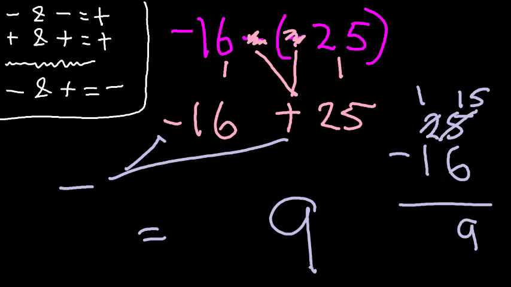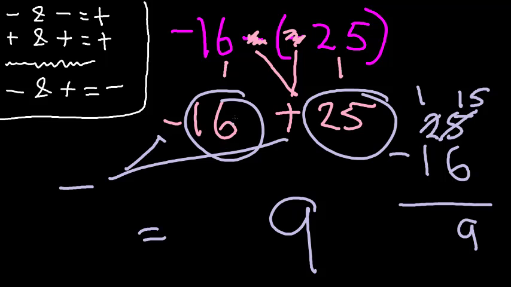But we still need to figure out the signs. So first, let's look at the numbers without the signs. Just don't worry about the signs, and we're just going to look at these two numbers. So is 16 bigger or is 25 bigger? 25 is bigger, right? And 25 has a positive sign, so we're going to put the sign of the bigger number. So the answer is going to be a positive 9. But remember that if it's a positive number, you don't need to have a sign. So you can just leave it like that, and this would still be your answer. So your answer is going to be 9.